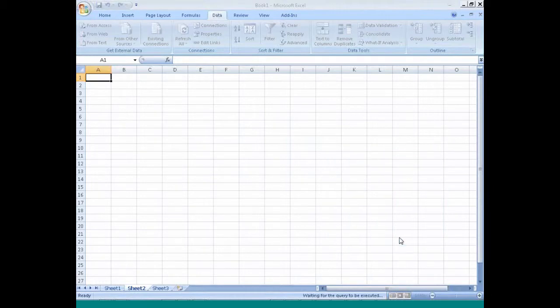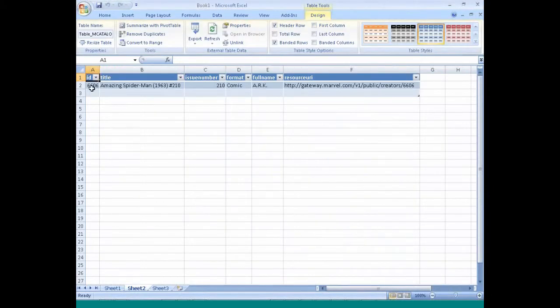And it will go out and get that information for me. So you can see these first 1, 2, 3, 4 columns are all coming from the comic table, and these last 2 are coming from the creator table. So, you really didn't get a chance to look at my code in detail, but you can see as you do this yourself that the join is strictly being done by Open Access. It's nothing you have to do yourself. Basically, you go ahead and expose the tables, and it will take care of that for you.